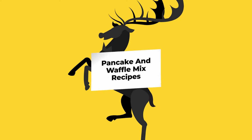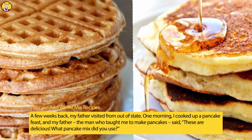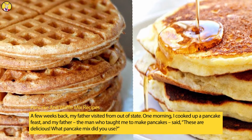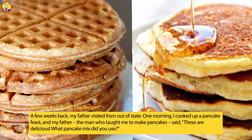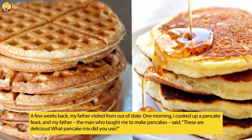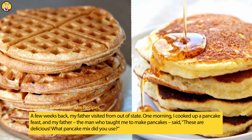Pancake and waffle mix recipes. A few weeks back, my father visited from out of state. One morning, I cooked up a pancake feast, and my father, the man who taught me to make pancakes, said, "These are delicious. What pancake mix did you use?"